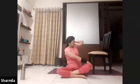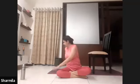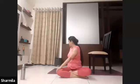Slowly come up. Take both arms up. Inhale and turn to your right side. Exhale. Reverse spinal twist. 5, 4, 3, 2, and 1. Bring your body neutral. Inhale and exhale to your left. 5, 4, 3, 2, and 1. Move forward now.